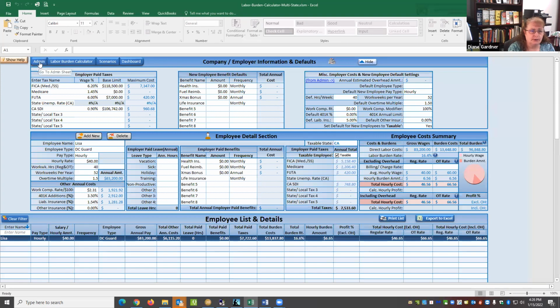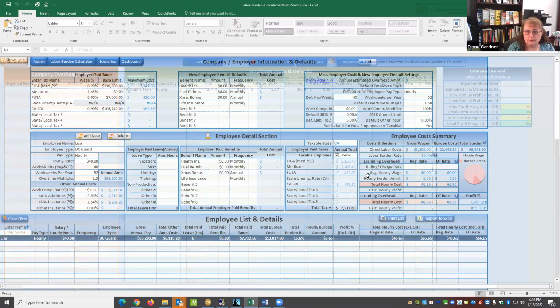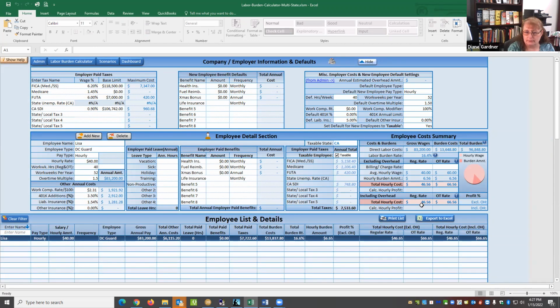So I'm going to just move to another tab over here. And in this tab, we can lay out the types of employees that we have. And we can define if they're hourly, if they're salary. We'll have some pre-made costs that will pop in here. And then we start filling in our overhead. Once we start dropping in numbers into the overhead, then you will see this number over here dramatically increase. Because right now, this is just the cost of the employee and their payroll taxes.